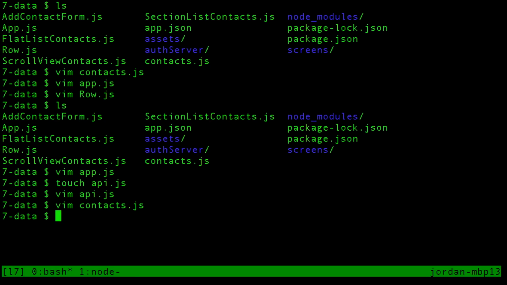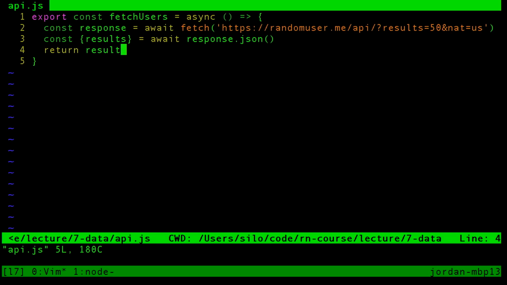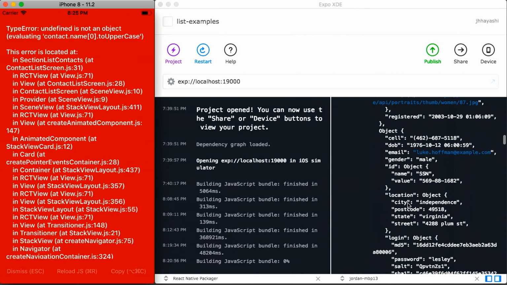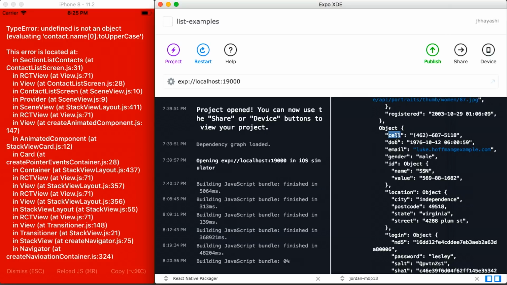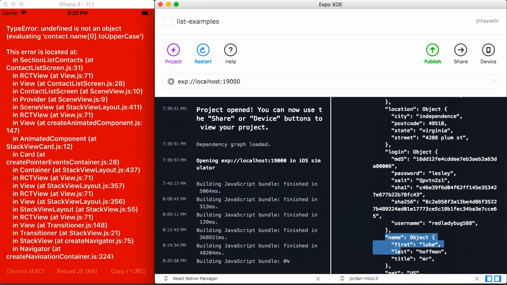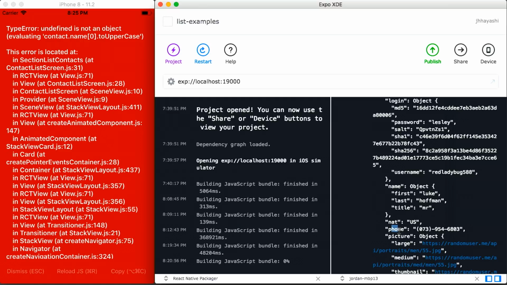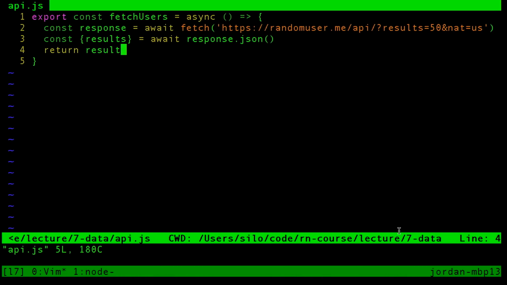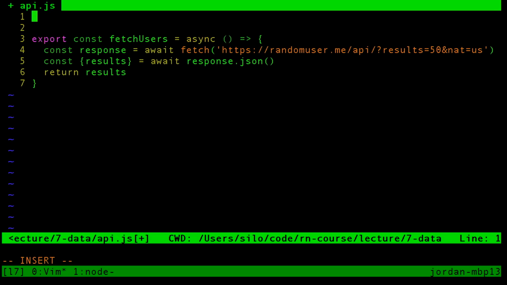So first, let's go into our API file. So we have this here. What exactly does a user look like? Well, it's an object with a cell, short for cell phone, date of birth, email, all of these keys. And what are the only two that we care about? We care about name, which here is an object, and we care about phone, which already exists. And so let's write a basic transformation function, so a function that takes data and transforms it to look like new data, that takes an old contact, or a contact that's returned from this API, and makes it look like a contact that we're expecting.